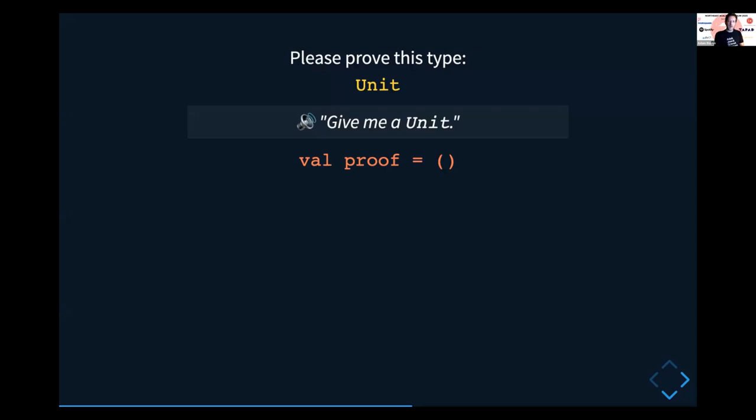How about this one? Can you give me an A? Now, you don't know what A is. This is kind of a tricky one. Implicitly A would work if it worked, but it's not going to work because we don't know what A is. Exists A? Well, we don't really know what A is. We could think of A as a generic method. Like if you had def something with a type parameter A, we don't know what the type is. So it's a bit of a trick question.